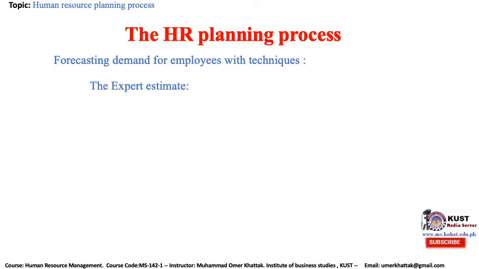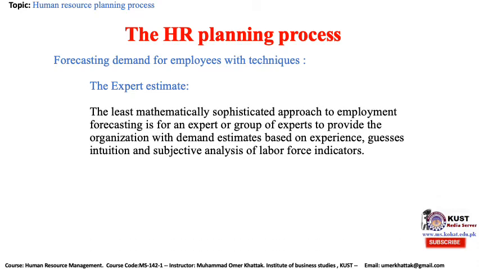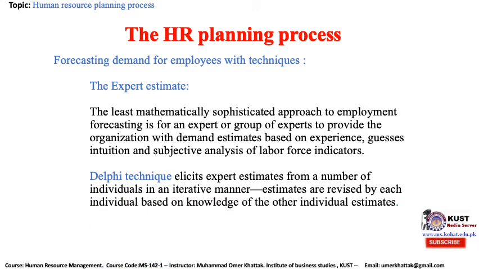The expert estimate. The least mathematically sophisticated approach to employment forecasting is for an expert or group of experts to provide the organization with demand estimates based on experience, guesses, intuition, and subjective analysis of the labor force indicators. Concerns over a single individual's ability to provide accurate estimates of such complex issues led to the development of the Delphi technique. The Delphi technique elicits expert estimates from a number of individuals in an iterative manner. Estimates are revised by each individual based on knowledge of the other individuals' estimates.